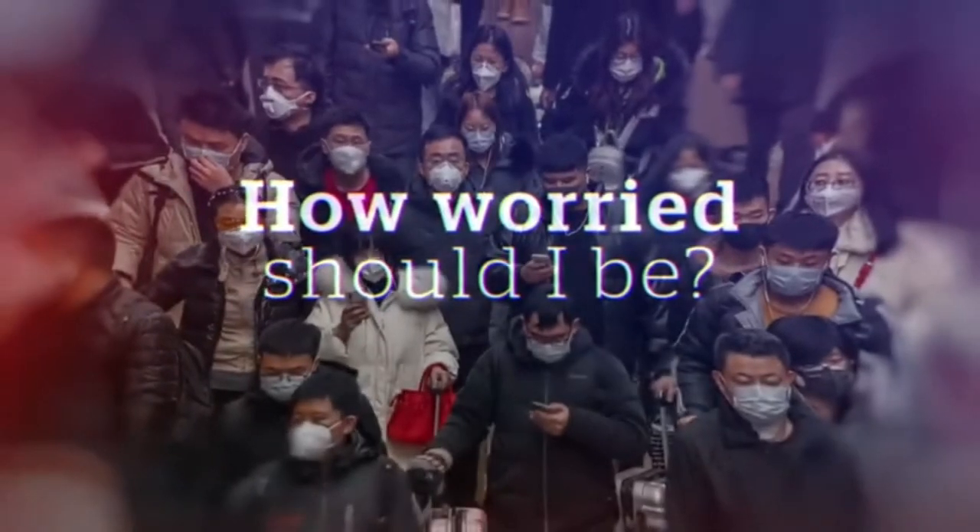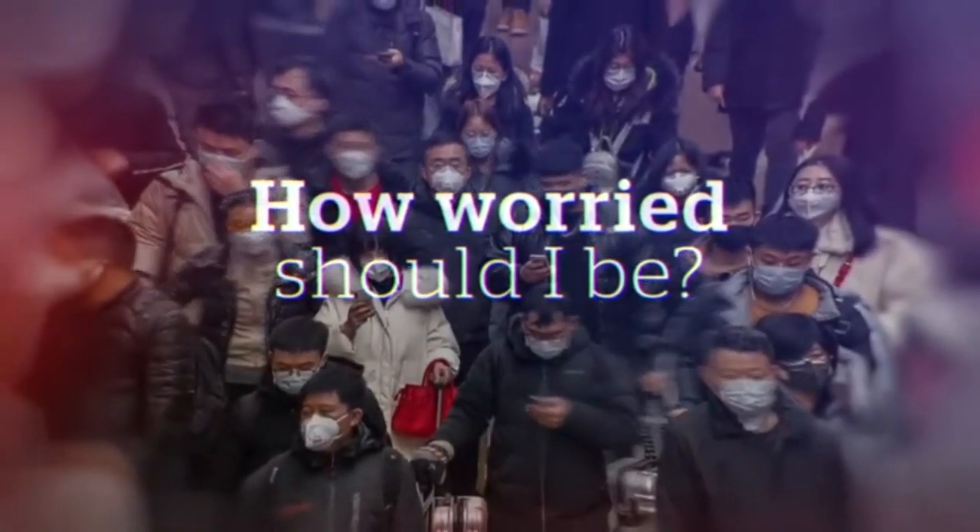If we get the facts right, then we don't have to be overly worried, but we do the right things so that we don't get the virus ourselves and we don't pass it on to others. If we look after each other in this way, this virus will have nowhere to go. It needs us to move it, it needs us to make copies for it — and if we don't help it, then the virus will stop. We have the power to do that right now.